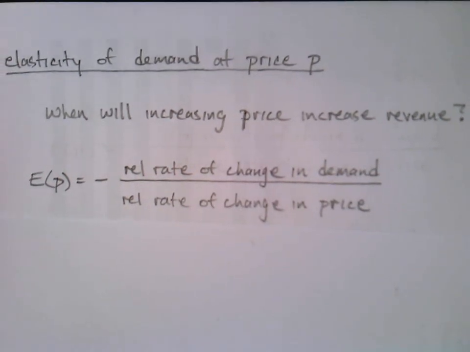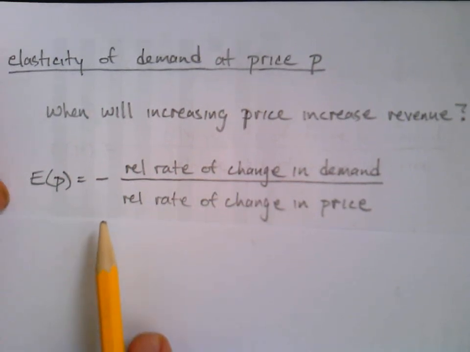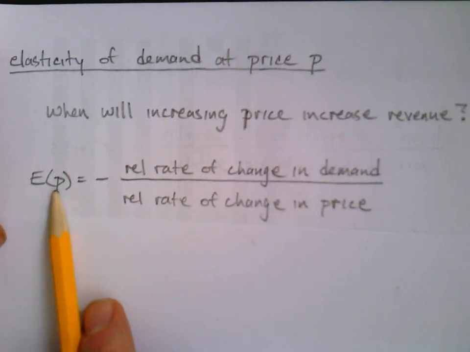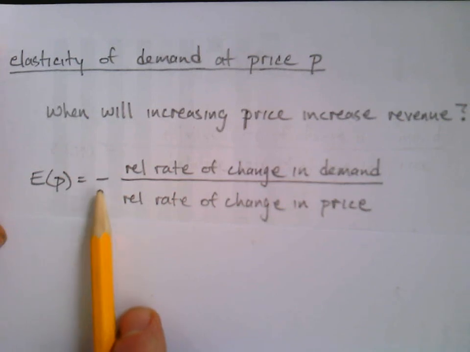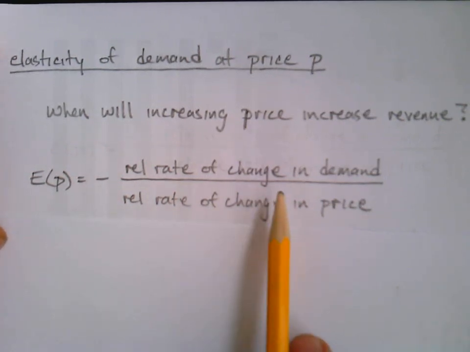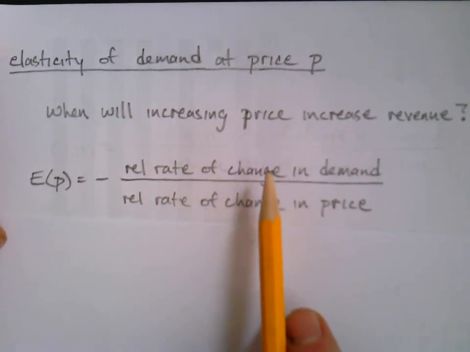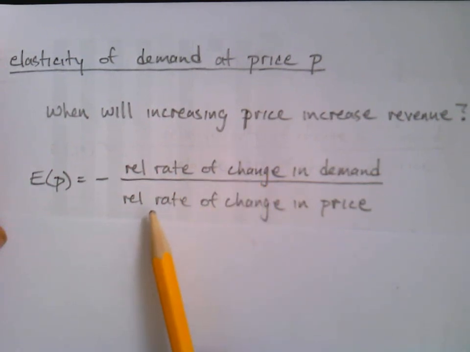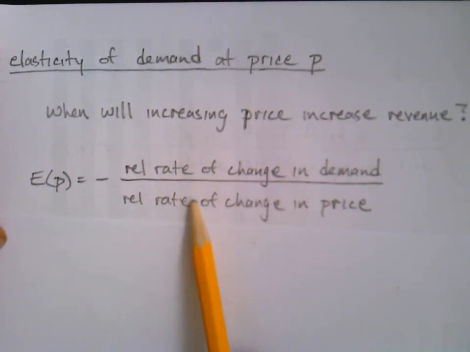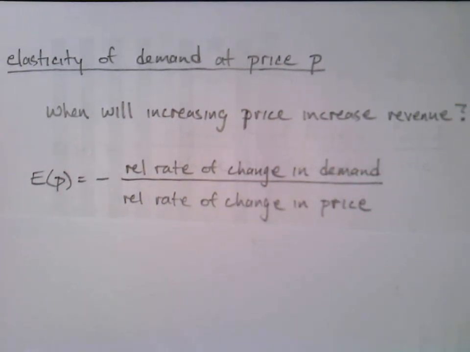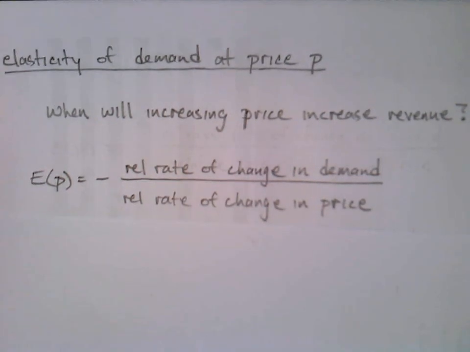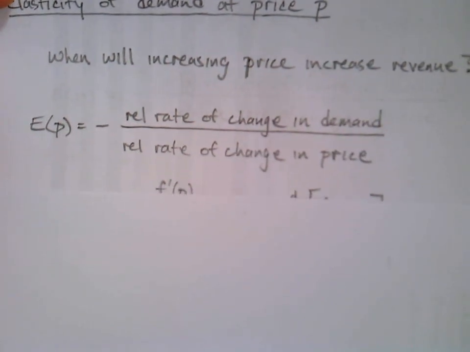I'll explain why this is negative a little bit later, and it's really due to the fact that we want this final number to be positive when we're all done. That will come in a minute. We'll just say, okay, it's the ratios. What's the rate of change in demand compared to the rate of change in price? As I change the price, how does the change in demand follow? Does it follow a lot? It's very elastic. Does it not follow much? It's inelastic. Let's continue.